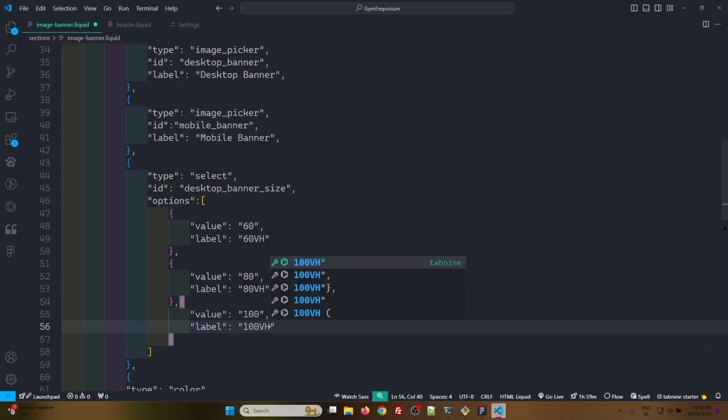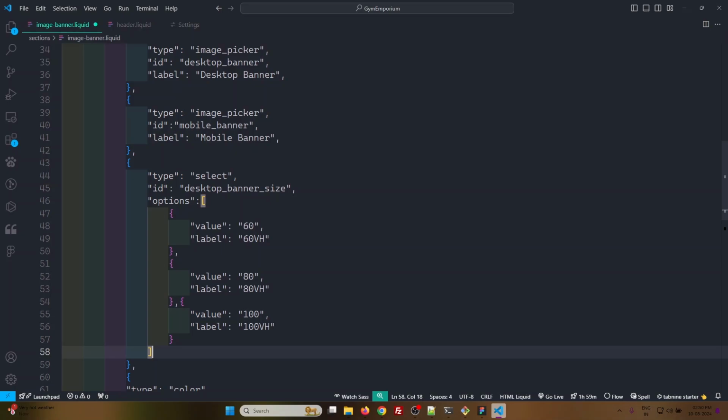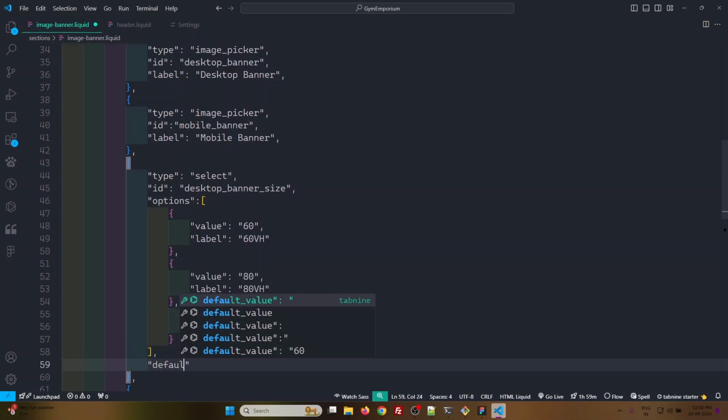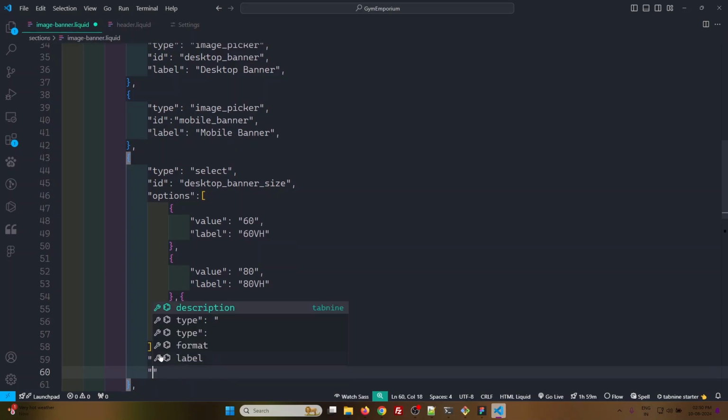When you are using select, we need to give a default option here. So let's give a default option, and let's give this 100, and the label would be 100 VH. Okay, so let's save it.